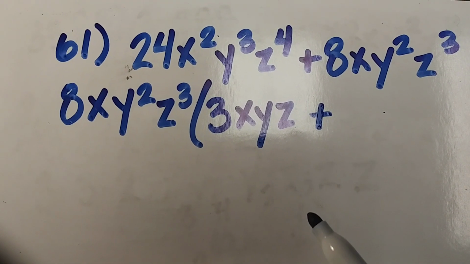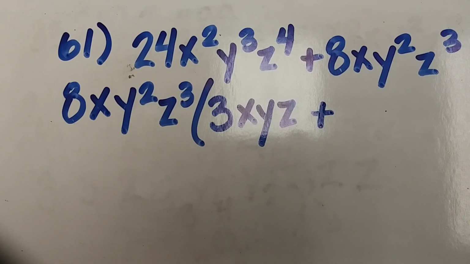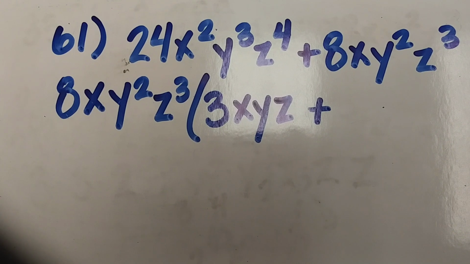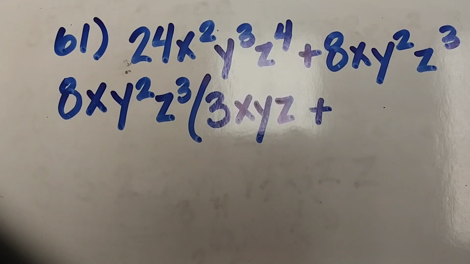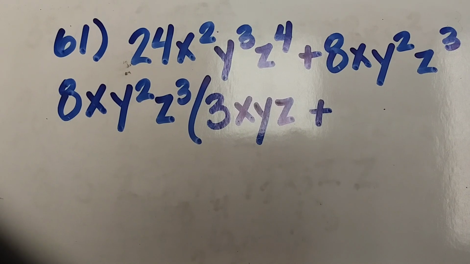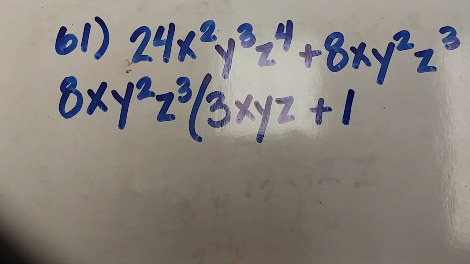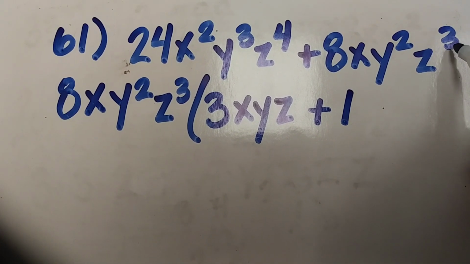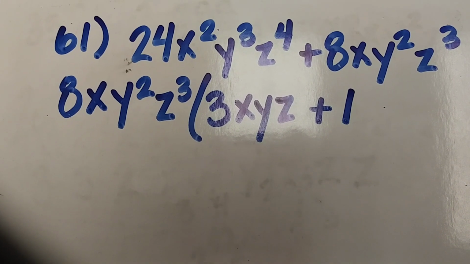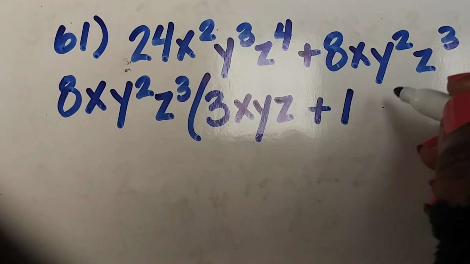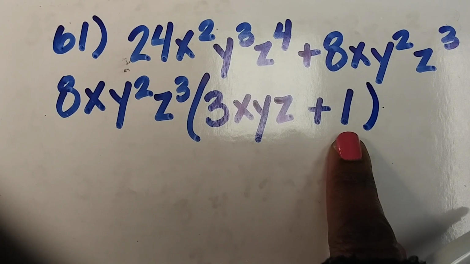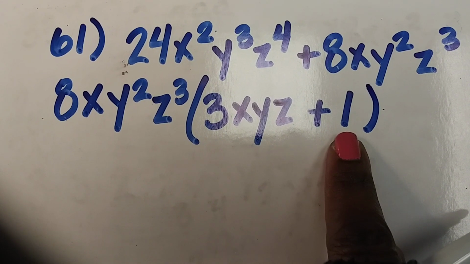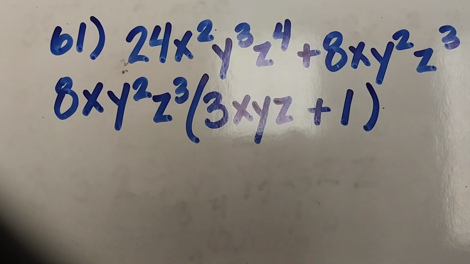Now right here you want to be extremely careful. I know 8 divided by 8 is 1. I know that 1 minus 1 is 0. But think about our properties of exponent rules. What is a base raised to a 0 power? It is 1. 2 minus 2, y to the 0 power is 1. 3 minus 3, z to the 0 power is 1. So my number is 1. You must write a number here. So it is very important that you write something here. Do not leave that blank. So my answer is this right here.